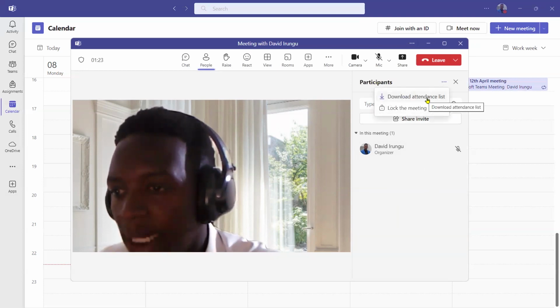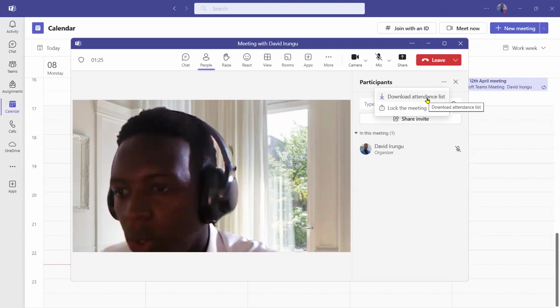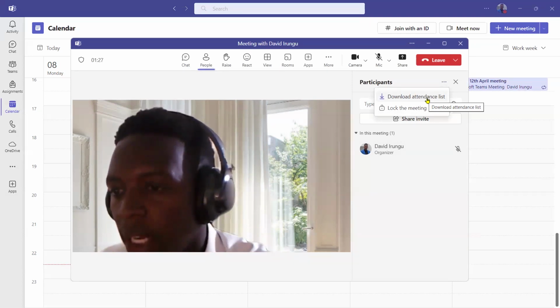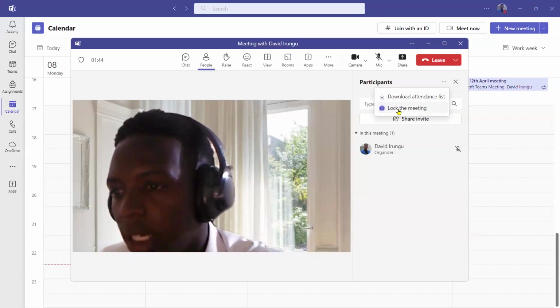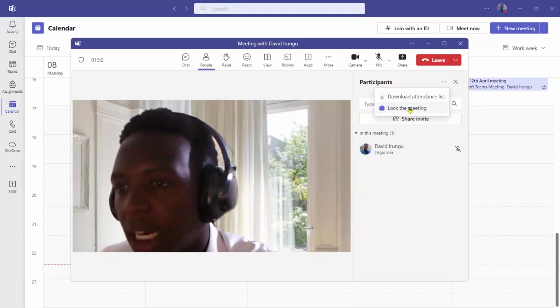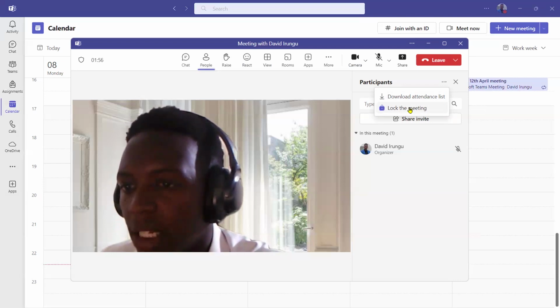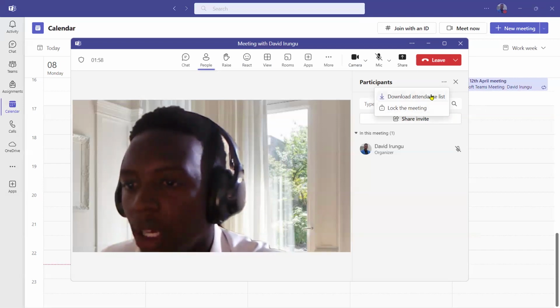You want to do it at the end, because it will show you the names of everyone who has joined your meeting and how long they stayed. You could also decide to lock the meeting from here. And if you lock the meeting, even if someone has a link, they won't be able to join your meeting. So this is probably useful if you suspect you're getting strangers joining your meeting and you're not happy about that.